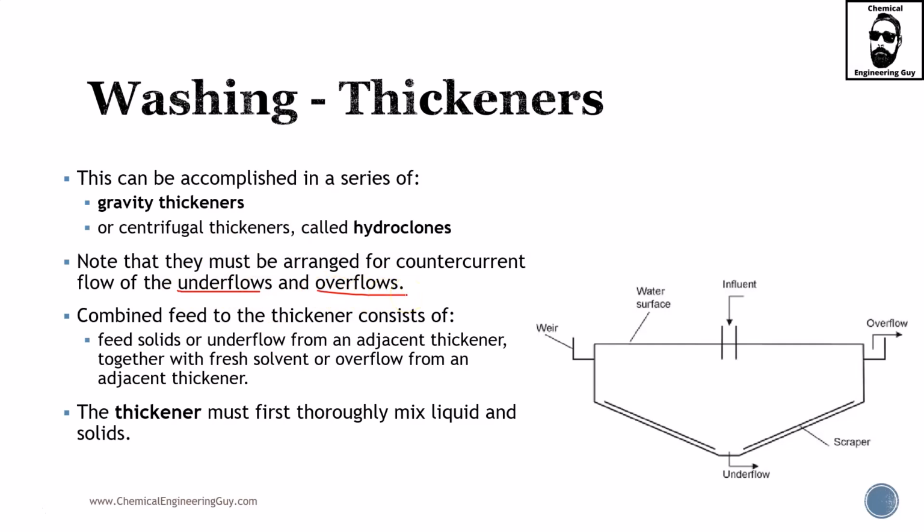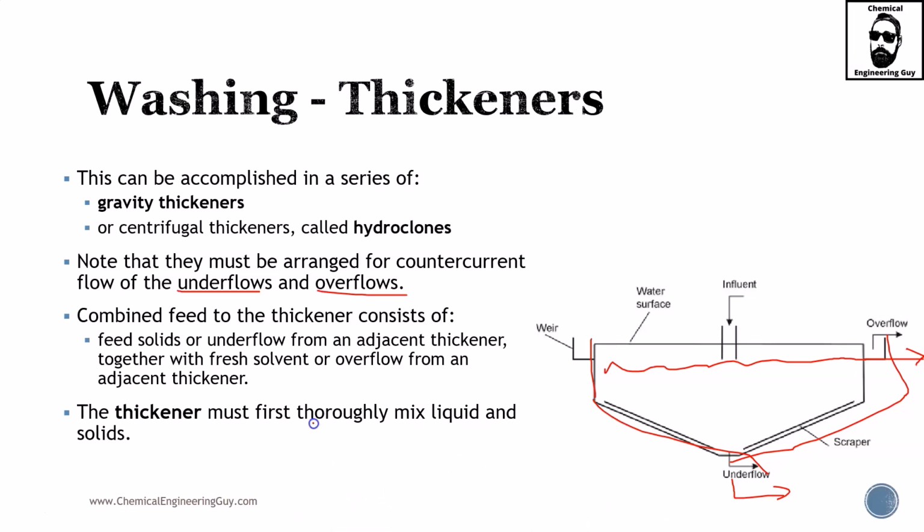Combined feed to the thickener consists of feed solids or underflow from an adjacent thickener, if we are working countercurrently, together with fresh solvent or overflow from an adjacent thickener. Essentially, this is a thickener. You got a tank, and this is the underflow versus the overflow. The overflow typically is on top. It's going to be sent forward, and the underflow will be sent backwards.